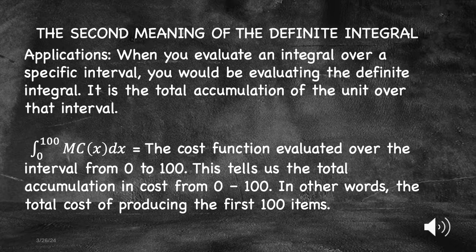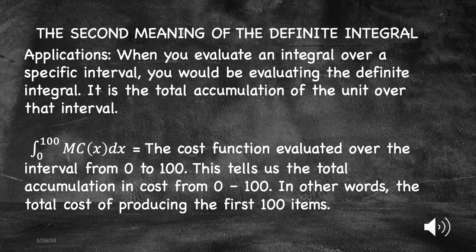So now looking at the second meaning of the definite integral, if we think about applications, when we come up with a value, we want to interpret what that means. When you evaluate an integral over a specific interval, you are evaluating the definite integral. But in this case, when we're talking about it in an application where we want to interpret what that value means, that is going to be the total accumulation of the unit over that interval.